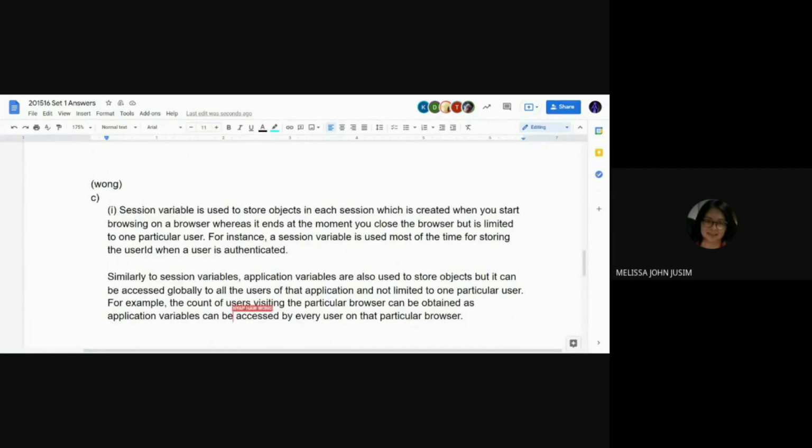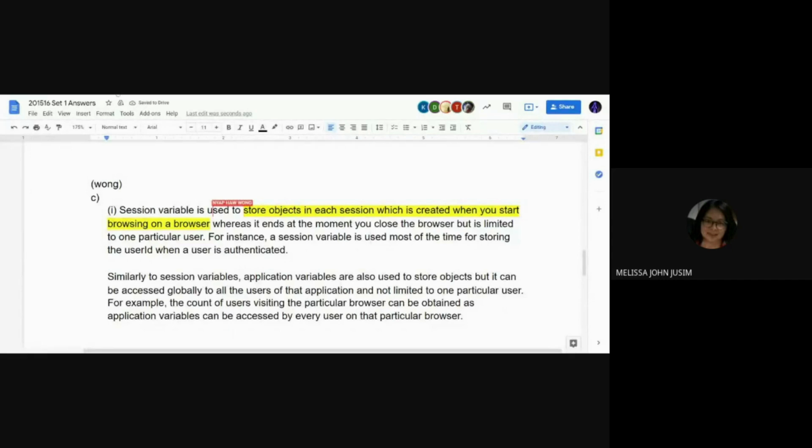Session variable: store objects in each session which is created when you start browsing. Okay, can you highlight that part? This part. Yes, highlight.